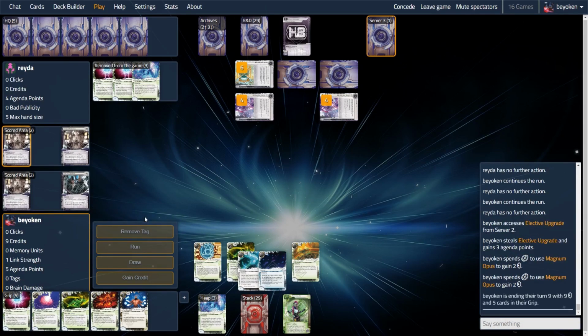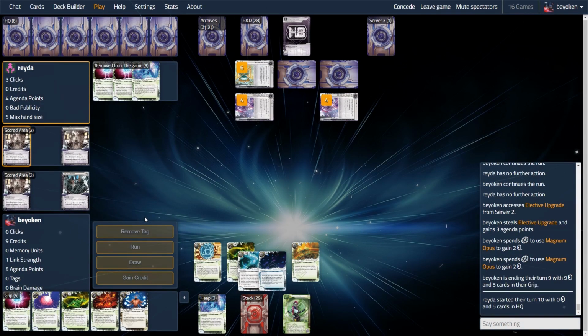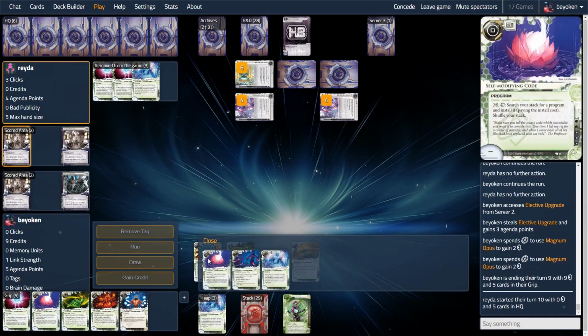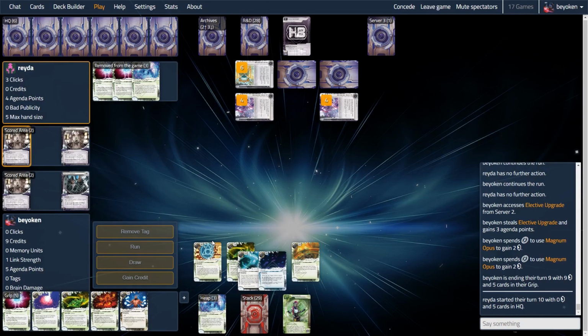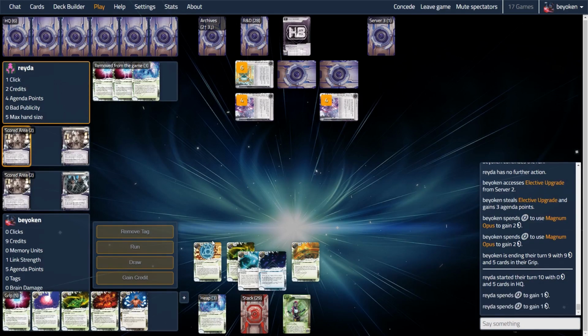So this was a huge pull for me because it suddenly puts me on match point. And yeah, this was a very game-changing pull. Now, another important reason is that with all 3 Vitruviuses out of the way, as you can see they're all in the score area, I don't have to worry about Nev advance anymore. So I can just focus all my attention on R&D without worrying about advanced remotes until my opponent advances them.